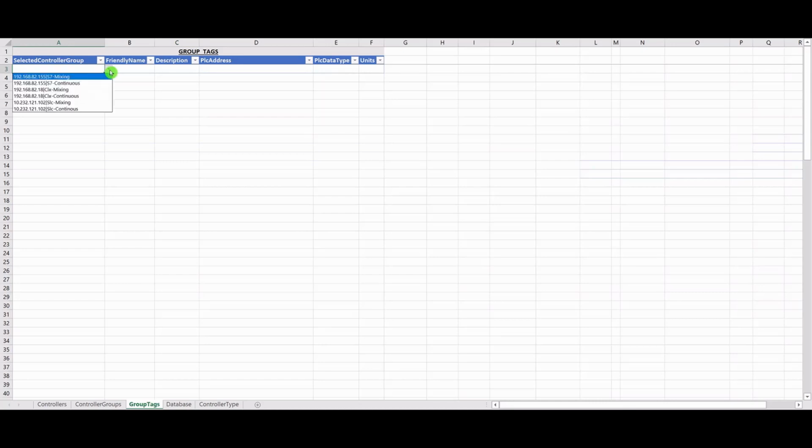This is a drop-down and it shows us all the groups that we have already pre-configured in the controller groups worksheet. Let's select the first one. You can see that the S7 mixing group is shown alongside its associated PLC. The rest of the columns, friendly name, description, PLC address, PLC data type, units, are tags data.